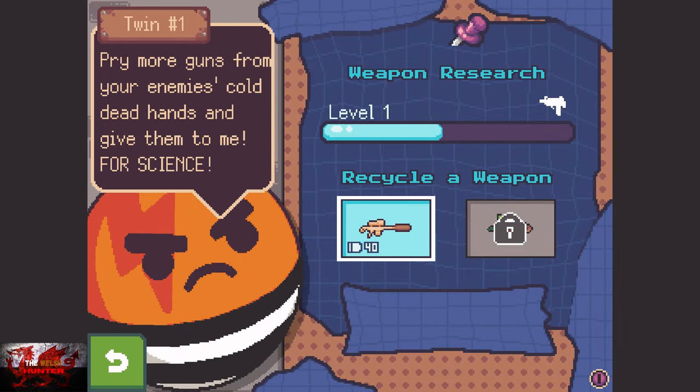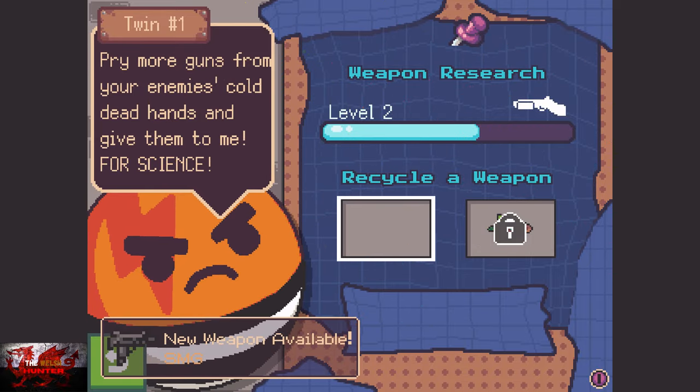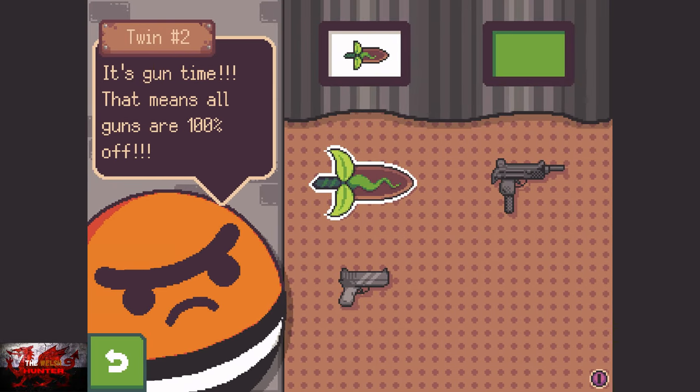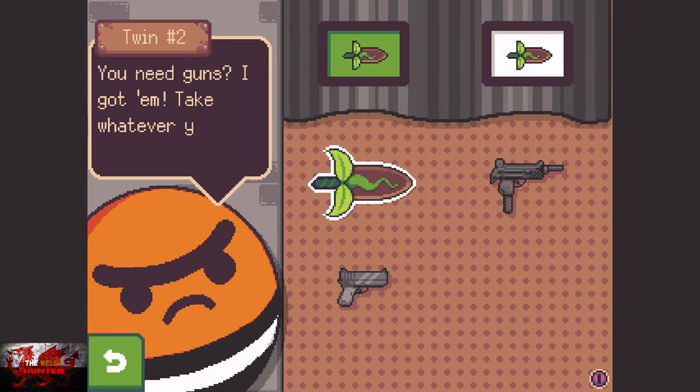So let's have a look at the weapon research board. Hopefully, like I said, you picked up at least two guns there. For some reason, I didn't, so I only got one, but still a little bit of progress. And we get the old SMG, basically the smuggiest of guns.